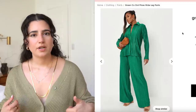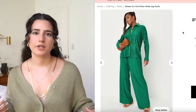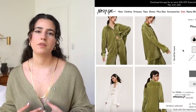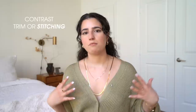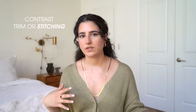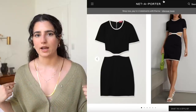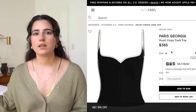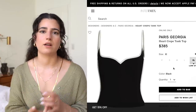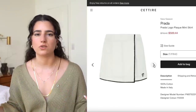Suiting or any trouser paired with an oversized button-down with some kind of bralette or bandeau top underneath — this is something I bring into every single spring and summer season. Black with white outlines or vice versa — I like all black with a white outline. If you don't want to dabble into patterns, that's a good way to incorporate color blocking. Just been seeing it a little bit more often now, but it's something you can honestly wear every year.